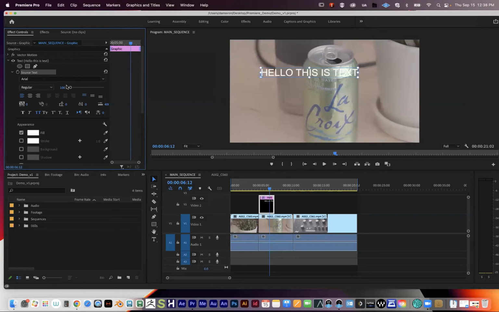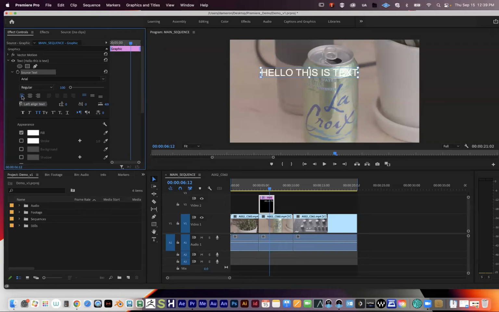Over here, we can change the scale of the text with the slider right here. It's at 100, and you can rescale it with this slider. Again, these are kind of redundant, but this is regular, italic, bold, and then bold italic in this tab, which you can also get with these buttons right here. These have to do with kerning, and that's a whole graphic design lesson, so I'm just going to save that for a later date.